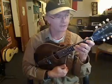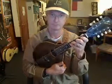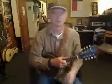I use that same left hand position not only in playing the 4-finger bluegrass chop chords, but in playing anything where I need to use my pinky in playing a melody. Place the hand where the pinky is comfortable and simply pull my index finger back to get the 2nd fret. I'll give you some demonstrations right here, some tunes that use that.